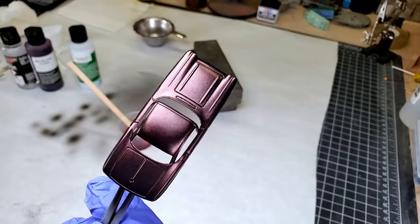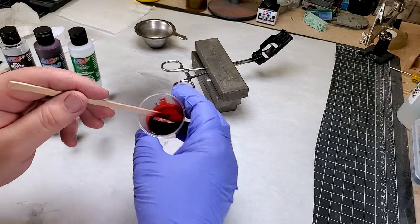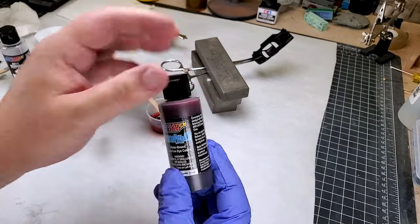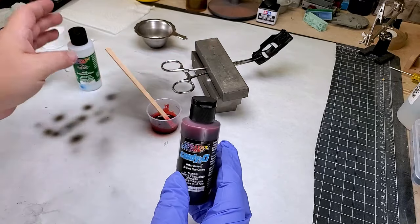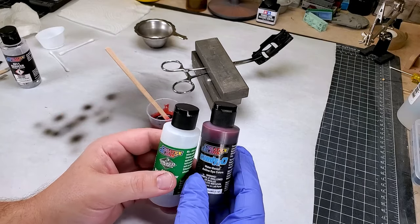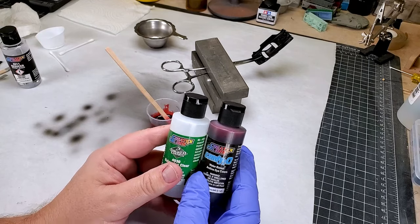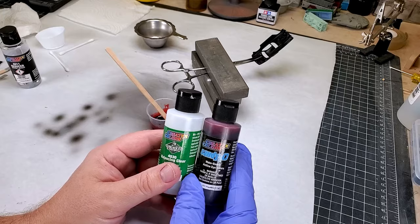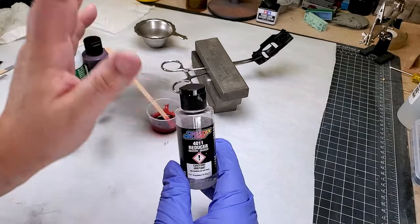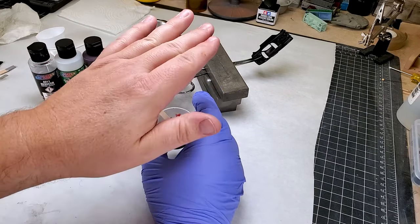There is the Cosmic Sparkle Red over our gloss black. Our next layer of paint — and there are lots of layers on this paint job — is this color. This is Createx Candy 2.0 Blood Red. Like all of their candies, it's more like a dye than a paint and has to be mixed with a carrier; I'm using 4030 balancing clear. You could use the 4050 or 4053 clears if you wanted, but this allows me to put a final clear coat over top and makes the paints more durable so you can tape over them once they've dried. So 50-50 with the Candy 2.0 and the 4030 balancing clear, reduced with 4011 or 4012 reducer. Let it sit about 15 minutes, and then we're going to spray this over that car, over that sparkle.